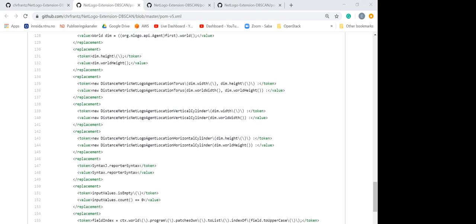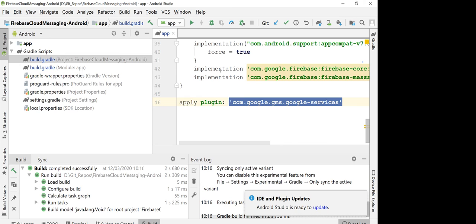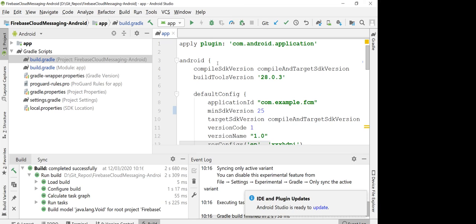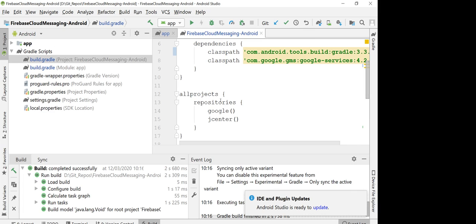We have a project with this setup. We have one build.gradle file that is on project level, identifies some dependencies, and relies on the applied plugin. Build tool version slightly older, minimum SDK 25. So just more general parameters and then the module specific ones. Sorry, project specific one, other way around. I was at the module specific one, sorry.